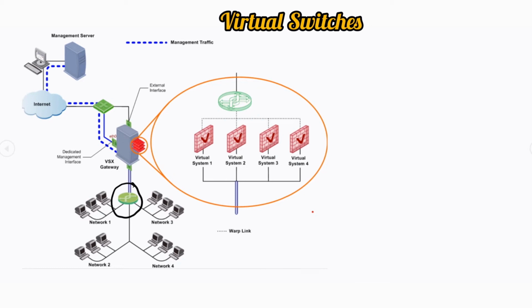Now let's see about the virtual switches. If you see this part, this is called a virtual switch. This virtual switch is an L2 virtual switch, which connects virtual systems and the virtual networks, or the networks behind the virtual systems, and facilitates sharing a common physical interface without segmenting the existing IP network. If you compare with the Cisco L2 switches, whatever functionality you get from that, you will achieve the same from these virtual switches.